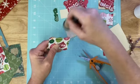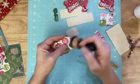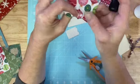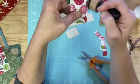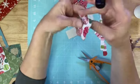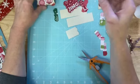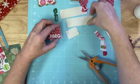Then I think the decorating part of these, when we get to that point, which should be in two weeks, I think. And I can tell here I'm off just a little bit on my lining up of pieces, but I think it kind of enhances it a little bit. I'm not actually too worried about it. It doesn't bother me. Kind of just adds a little bit of cuteness to it. That's why I was saying at the beginning, use coordinating colors in case you get off just a little bit. But I think I'm going to put words on these, like Merry Christmas or something like that, with the cloth. I don't know. We'll see when we get there. How about that? Okay, so let's do the same for this one.